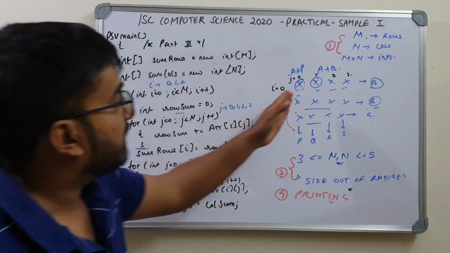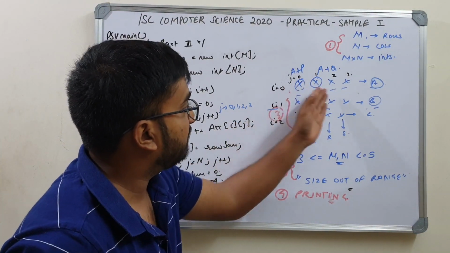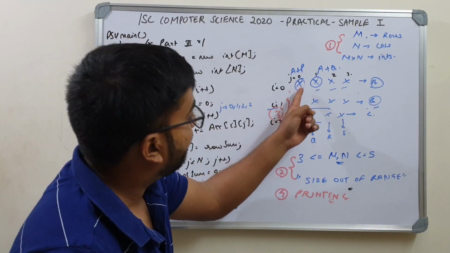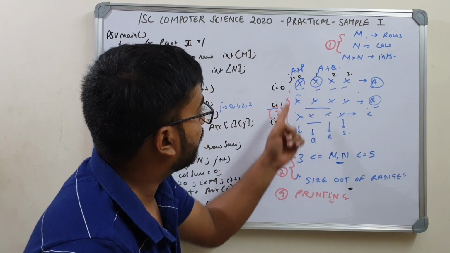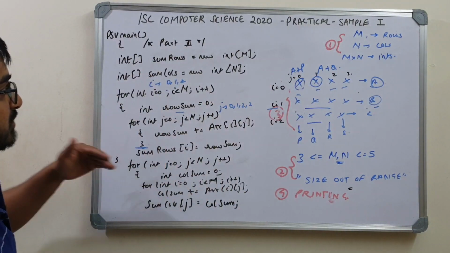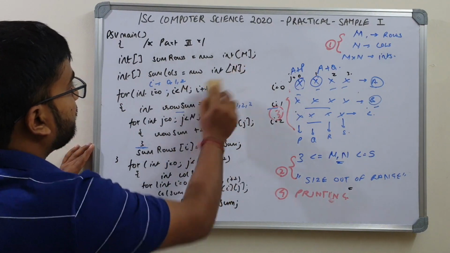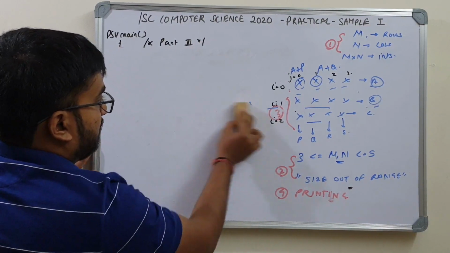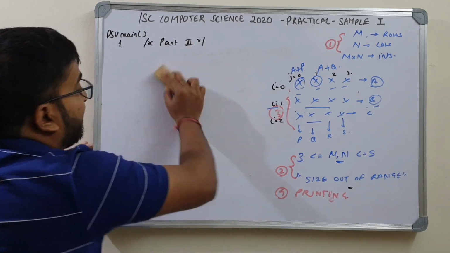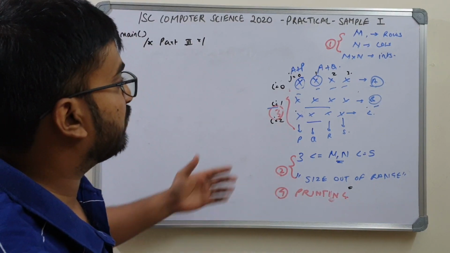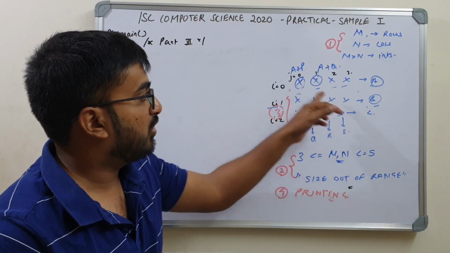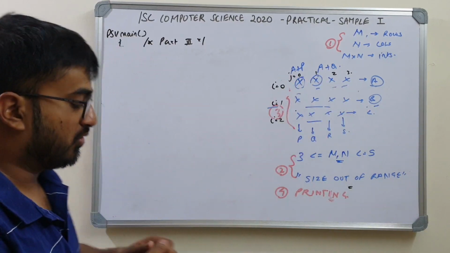Now we need to traverse this 2D matrix and add the value of each corresponding row and column to each particular element. So I'm going to delete this part now. The traversal in this case does not really matter because you have to pick up each element, right? You can do it row-wise or column-wise. I'm going to go row-wise.